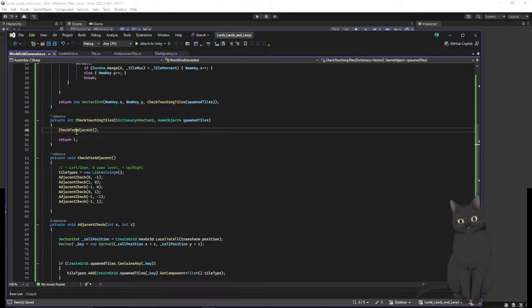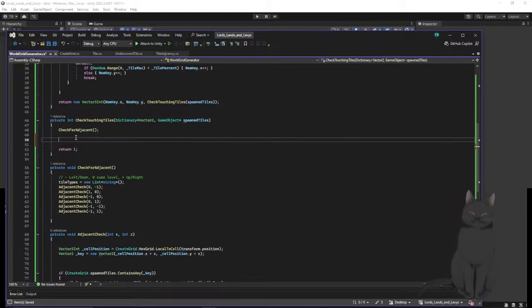Then once it checks for adjacent, then we are going to, for, how do I want to do this?